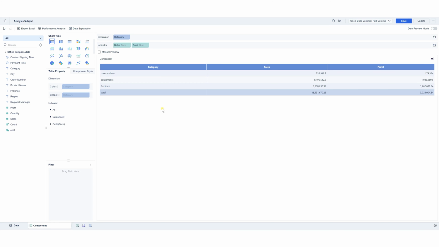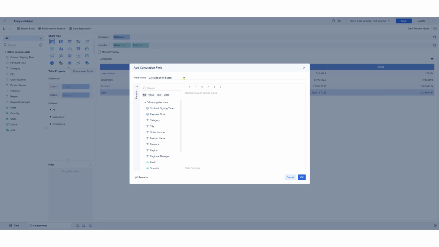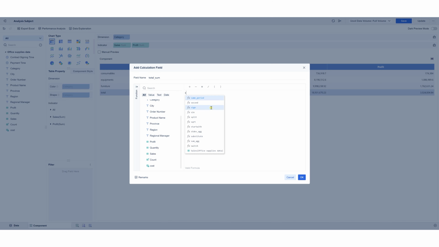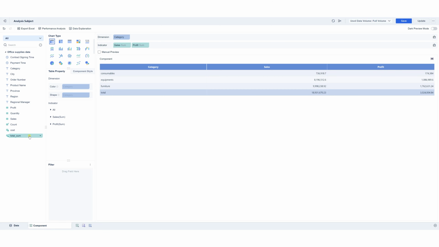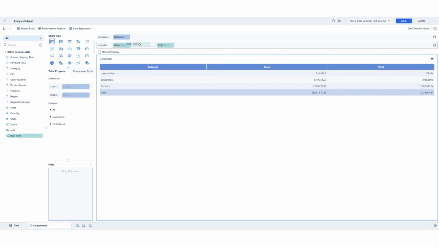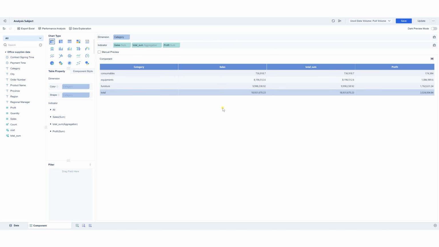Let's use an aggregation function. For example, I want to calculate the total sales. And I'll use the sum_agg function, which is for summing. Then, we drag the total sales over. You can see that it's the same as the sales value we dragged earlier. Because earlier, this was a summing process. As I mentioned, the value of this indicator will dynamically change with the switching of our dimensions.